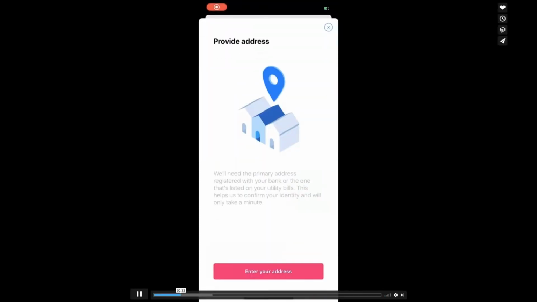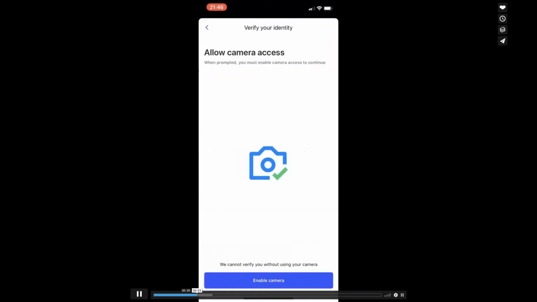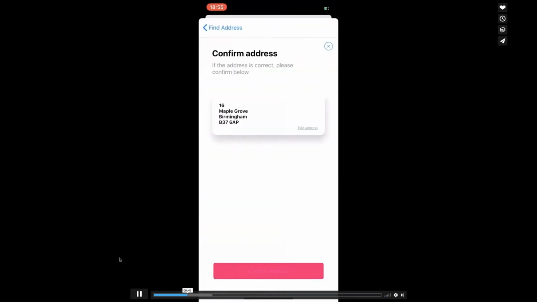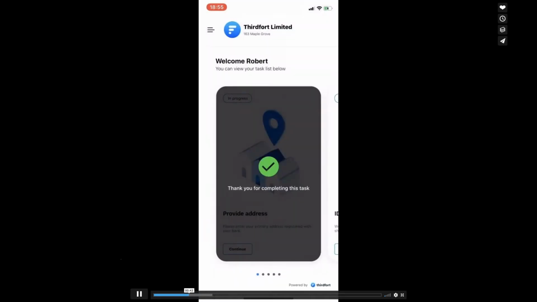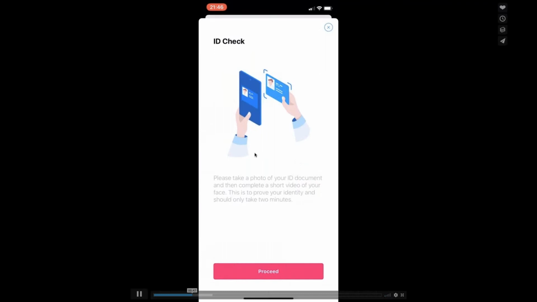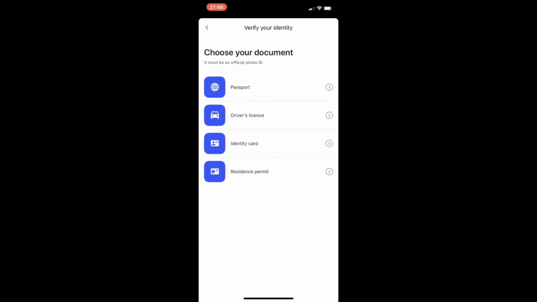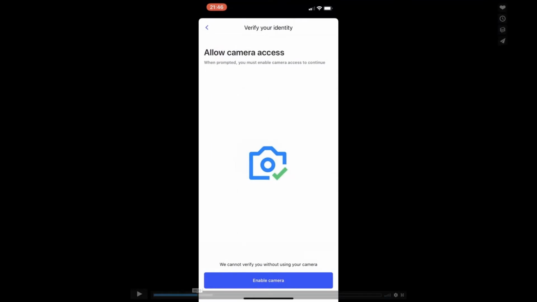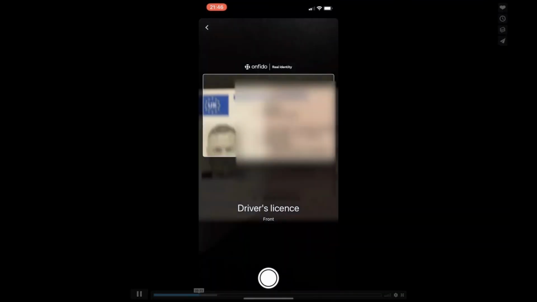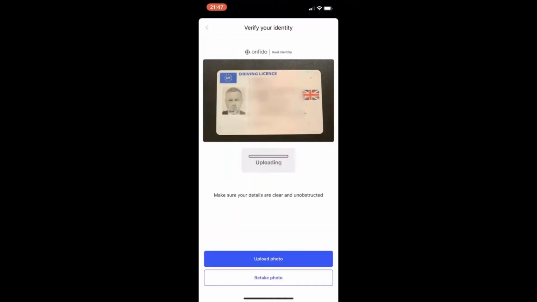So you can see here that's entering some basic information for their address. You can see in the second bit, once they've done the address, we want them to obviously upload the ID document, whether it's a passport or driver's license. You're probably thinking, I work with lots of international people, so how does it work for those international people? This technology works with over 190 countries, so it is international. We've got lots of businesses that verify IDs for Middle Eastern, for US, for Chinese, for South American clients, so it covers globally.